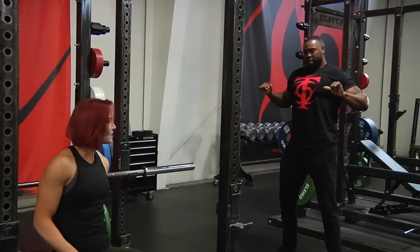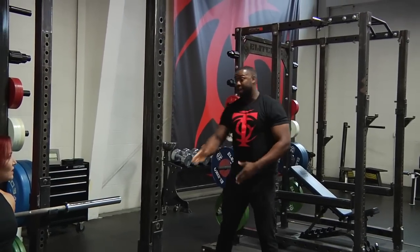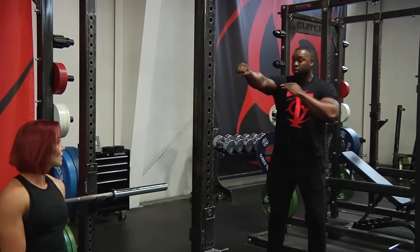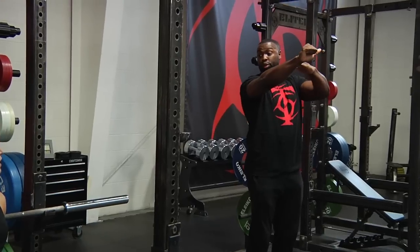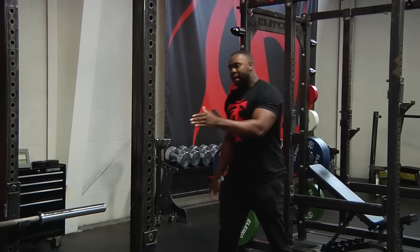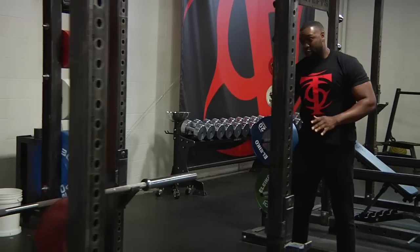Now, when you come down to that bottom position and the bar's right on the base of the chest there, if you press straight up over that again, the bar's going to be over empty space because your arm is not vertical. We need the bar to finish over the shoulder at the top. So it's going to travel in a slightly slanted sort of pattern, okay? So try that again. Let's try just making that adjustment. You're going to have a slight backward slant when you make that press.